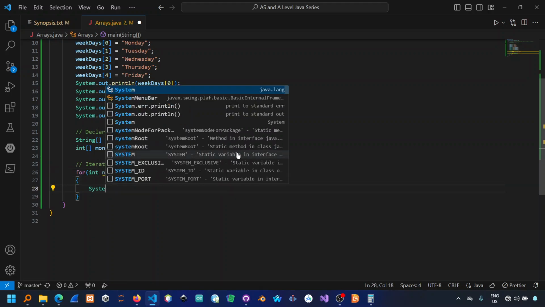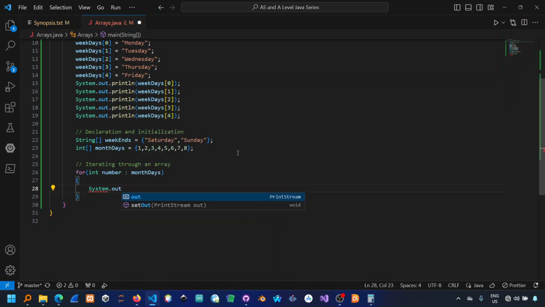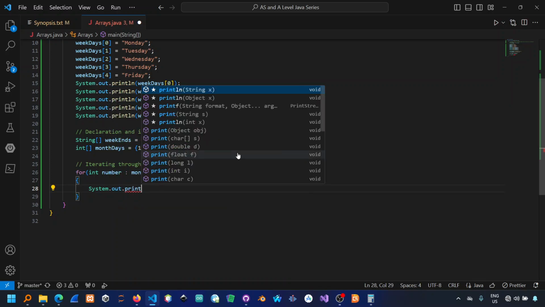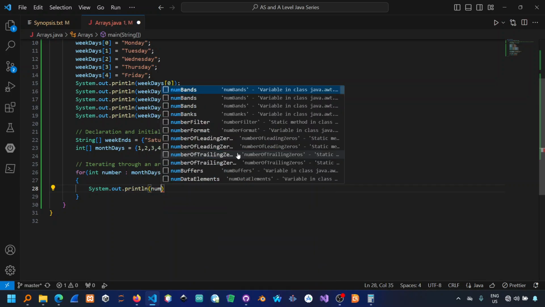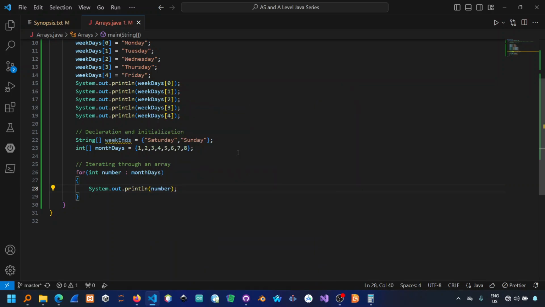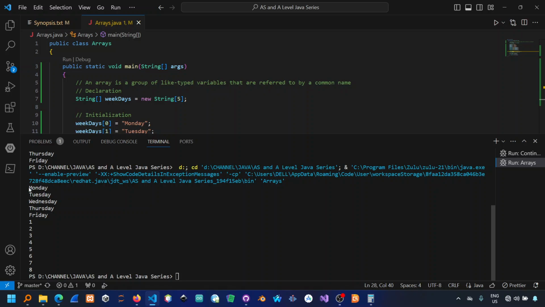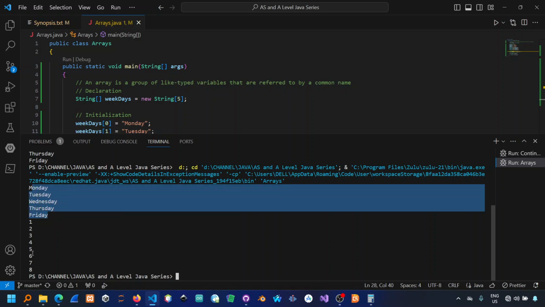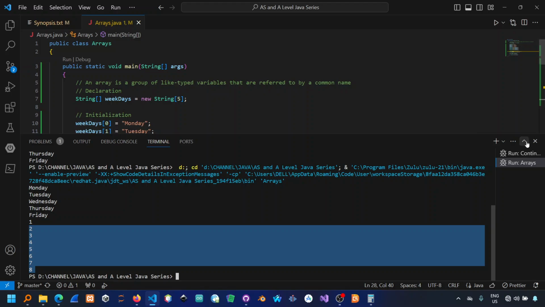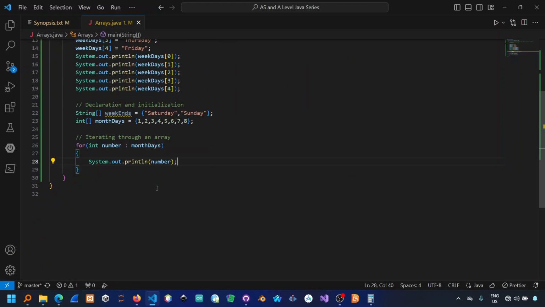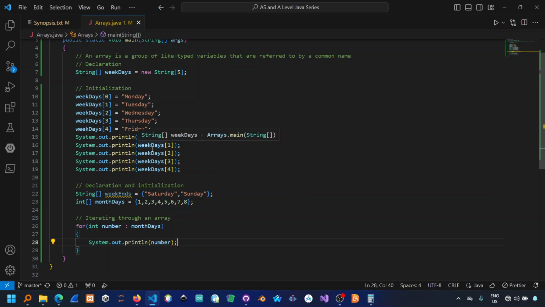Then we can simply system.out.println, and we simply print out number there, and that's going to work. And we can just go ahead and run the code, and you realize that initially we first get our weekdays, then we'll get numbers 1 2 up to 8, right? So that's just about it for the basics of arrays.